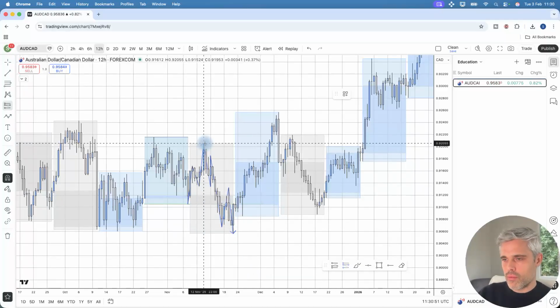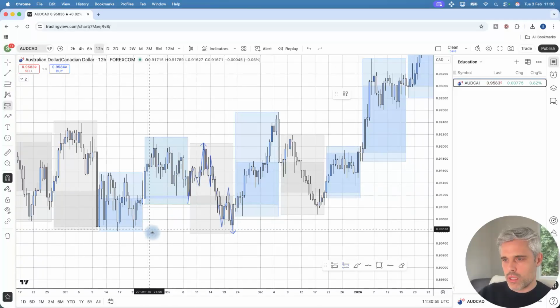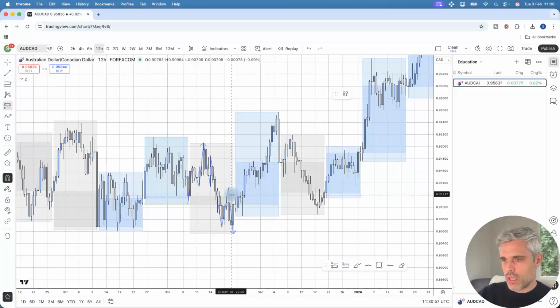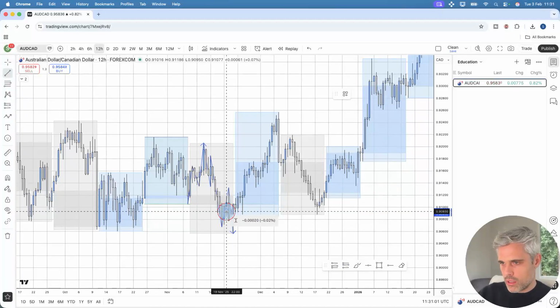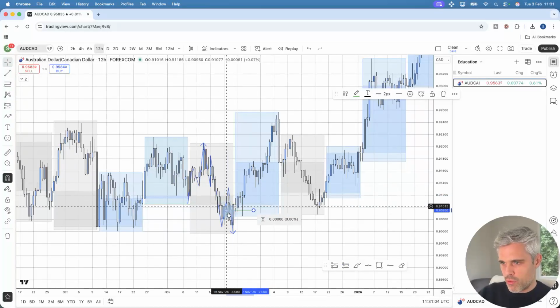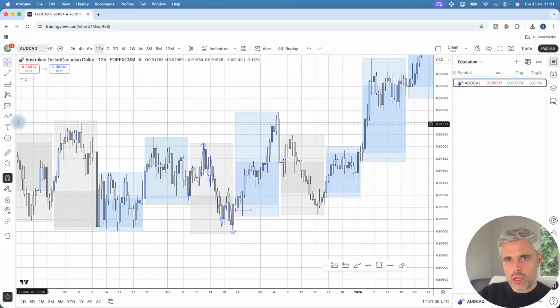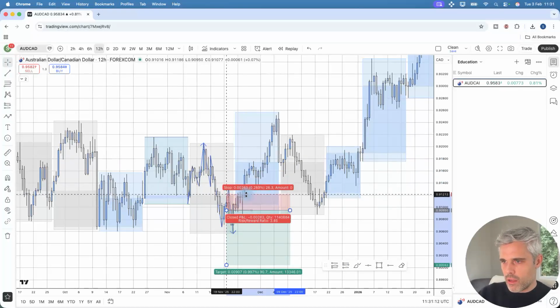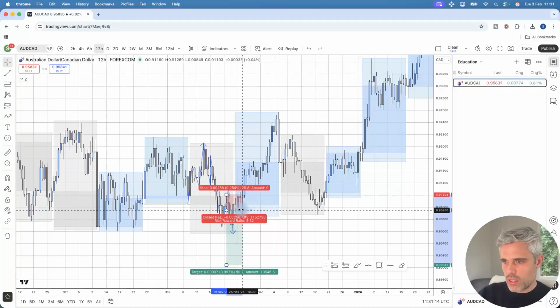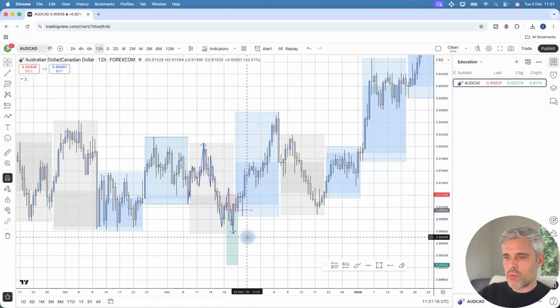This didn't play out. We've seen a structure shift. They're not seeing that we're sweeping this liquidity. They're just pattern trading this, whereby we have an order block here. So this is the last buy before the sell. So they'll mark that as an order block, and then they're looking to get in short from the order block. In isolation, it sounds like, yeah, this is a good trade. This could play off. But no, that is not what price is trying to do.